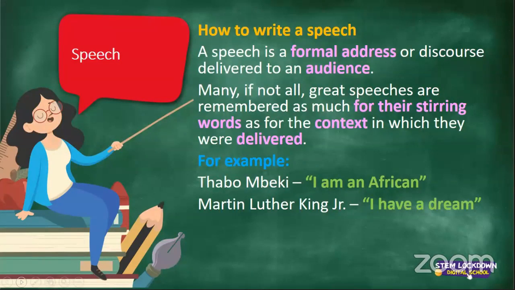Another example is a speech by Martin Luther King Jr., who presented "I Have a Dream" long before everyone in America had equal rights. He had the dream that Black people, or African people rather, would have some type of power. These are the examples we are given to provide some background on the context in which a speech is delivered.